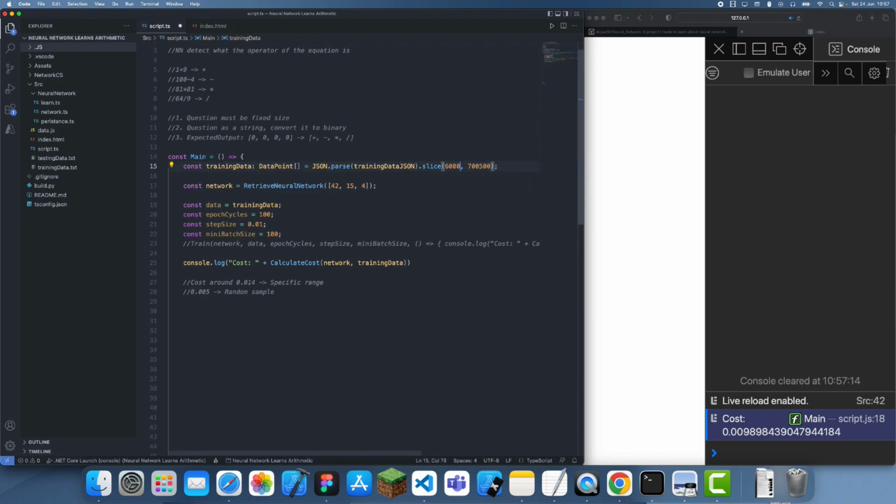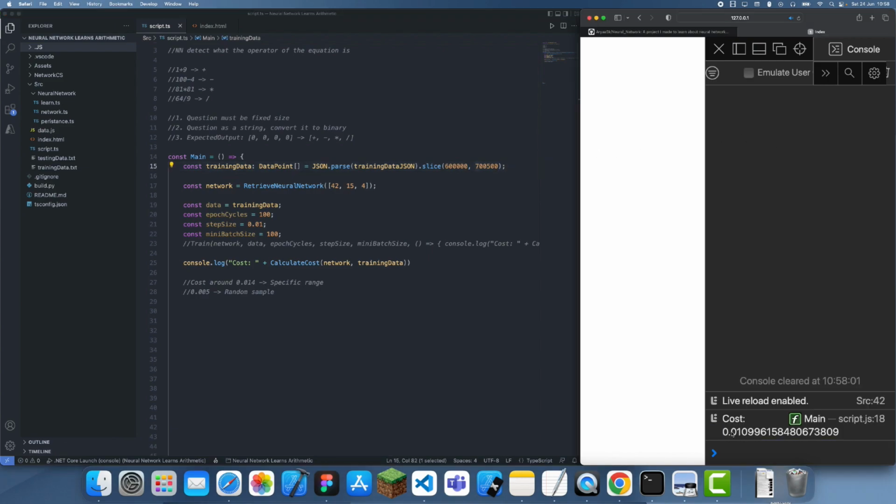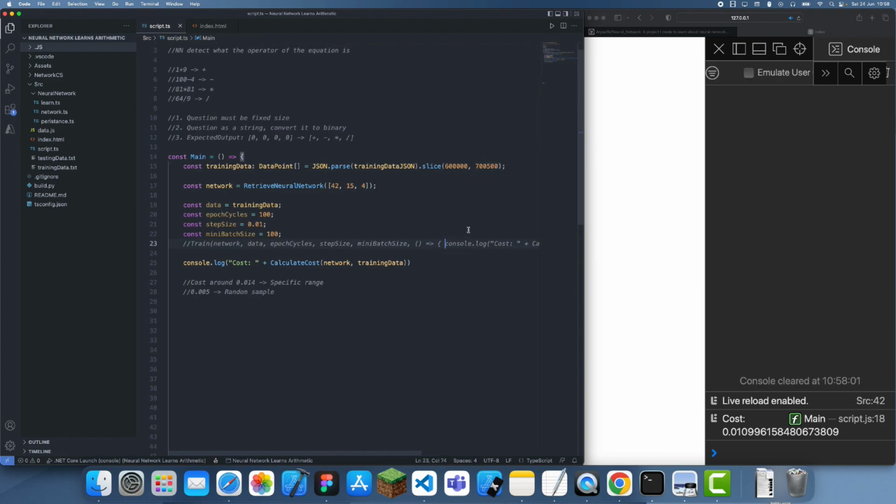Let's try now just 600,000. We get an average cost of 0.01. So it's not below 0.01, but at the same time it is basically right on it. So it's not too bad, although this also includes the range that had the 0.03, so that could be explaining it. I think we should pick a range which I have not trained at all.